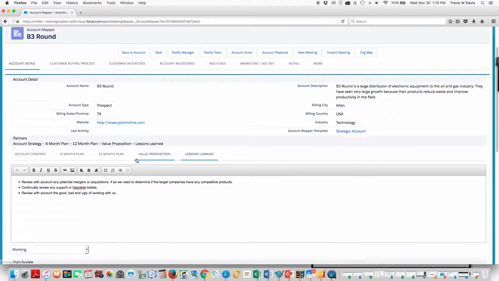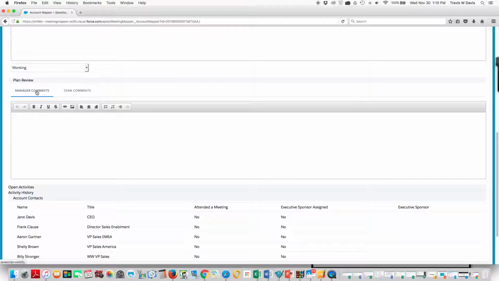Better safe than sorry. You'll also see here that I have manager comments and team comments. I can notify my manager or managers to review my plan before, for example, an account review. So if they have any questions that I need to get answered, I can do that before the review, so the plan goes a lot smoother. The other, I have my team comments. I can have my team notified of what they need to do within the plan. How do we round out the plan from a total team perspective, not just from the account executive, but from everybody's perspective?